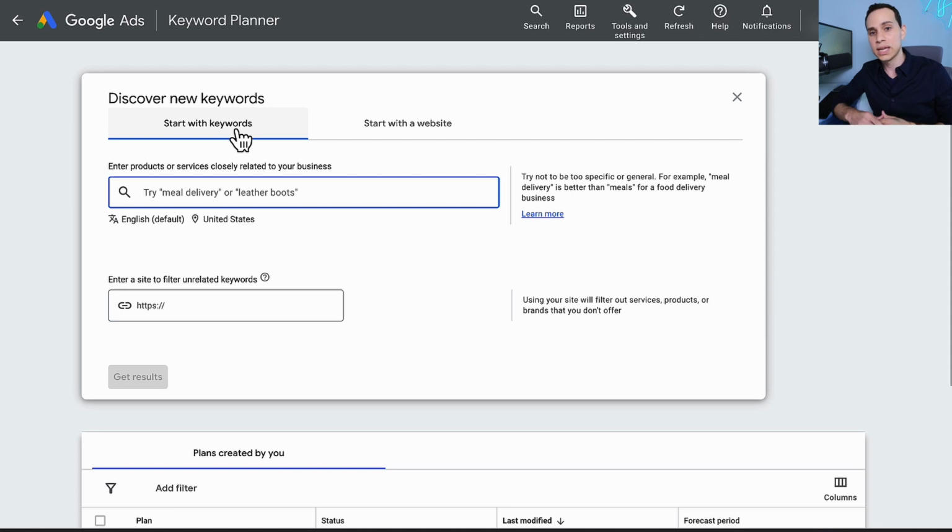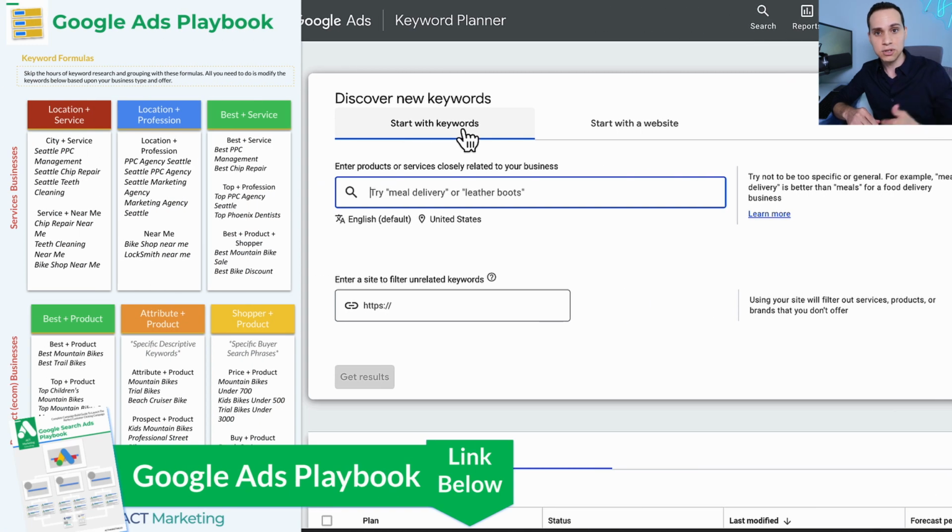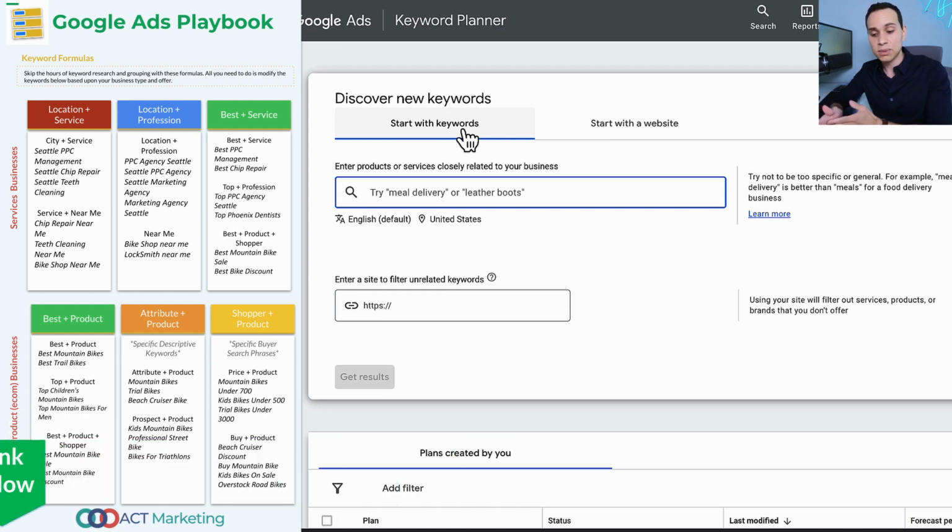Now, the good news is that in the playbook linked up in the description, you can use the seed keyword formulas that are in that playbook as your seed keywords. You can use those keywords as seeds for your keyword research. So as you can see here, these are really simple and basic keywords. This is honestly what you can use for your first campaigns. And now you can take these keywords, come to the keyword research planner, and do a more in-depth dive into finding out some other keyword opportunities that you may have missed.